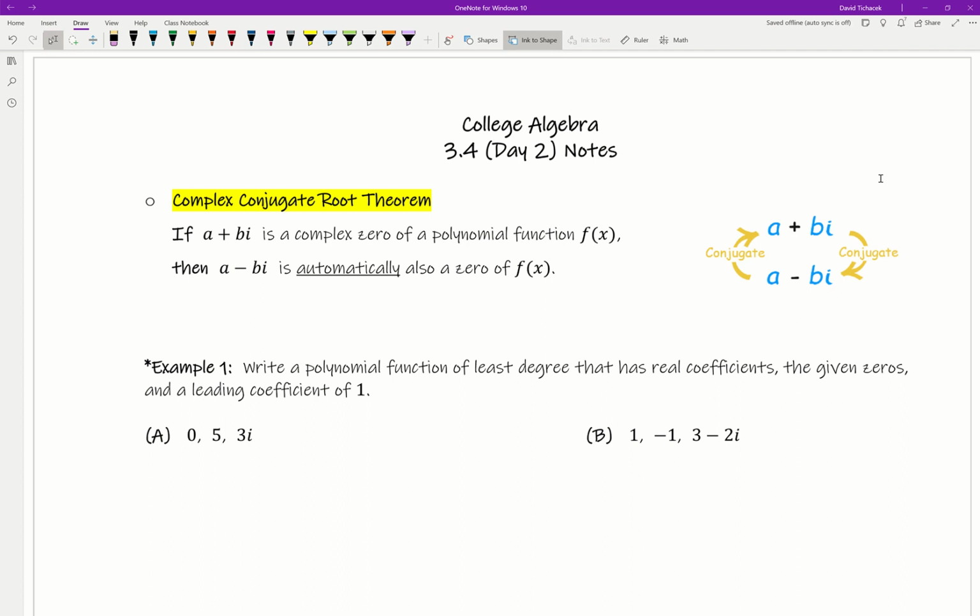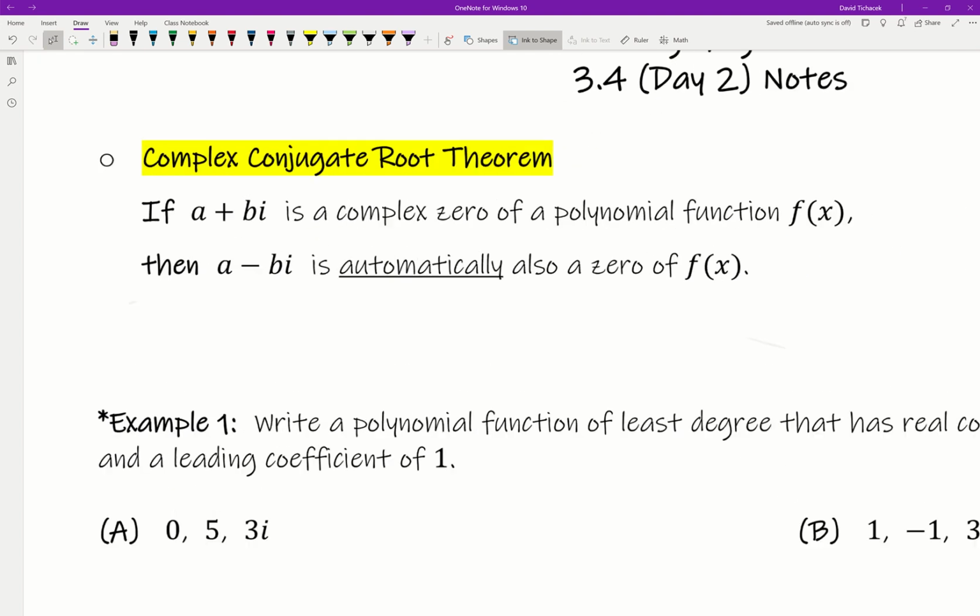I'd like to continue our discussion of section 3.4 from your textbook and expand a little on what we talked about in the previous video. As always, if you haven't had a chance to watch that one, please do that before continuing on with this one. In this video, I want to take a look at a couple of additional examples that you might be up against in this section and show you how to do them. In order to do that, we're going to need the help of a new theorem.